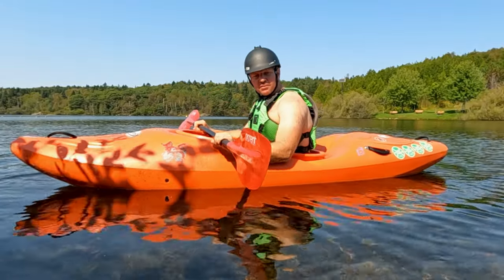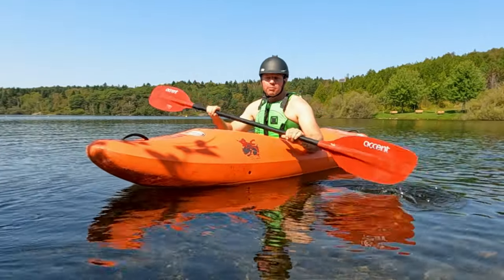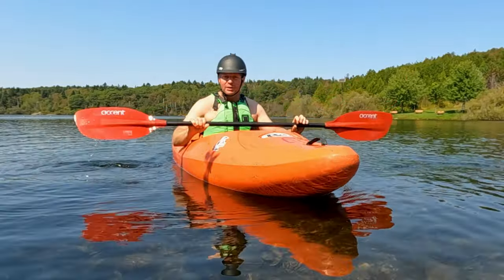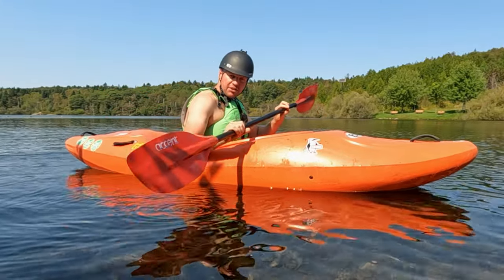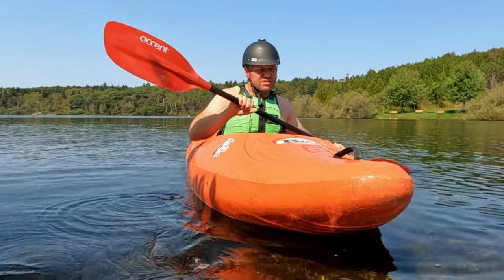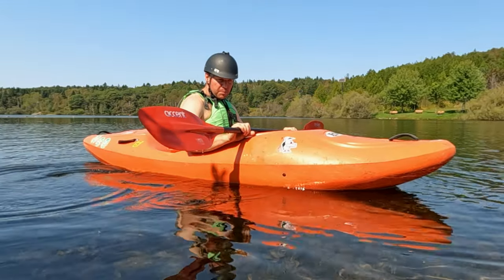When I first started to learn the roll, I took a roll clinic with a certified instructor, and I distinctly remember thinking that it's absolutely impossible and there's no way that I'm ever going to get the roll. Going upside down in the dark underwater is a very foreign feeling. So the physical aspects of the roll really is broken down in just a few steps.